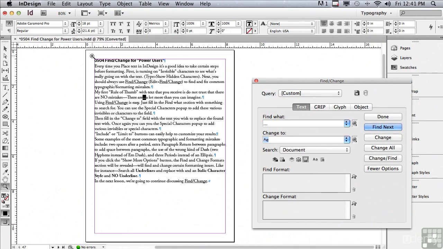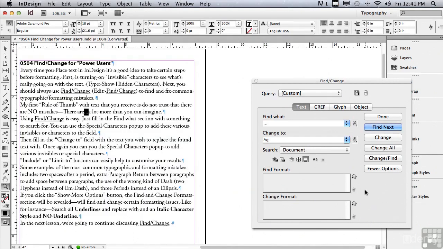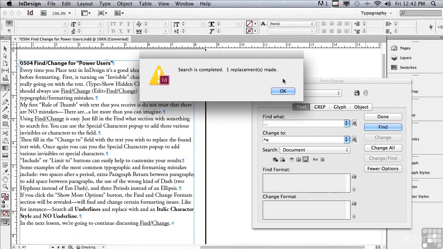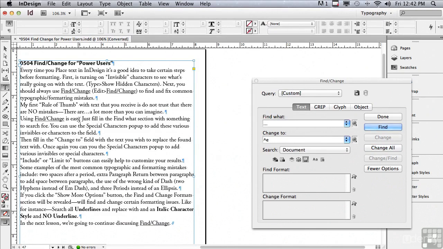I'm going to zoom in just a little bit tighter here so it's easier to see that it is 3 periods in a row. And let me hit now change all. And you can see it's a single character where the dots are further apart than 3 periods in a row. Totally different.